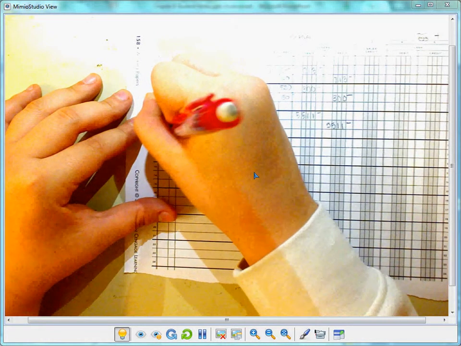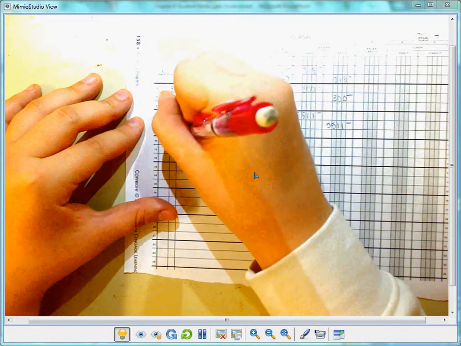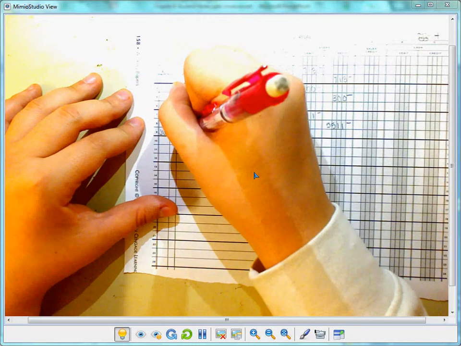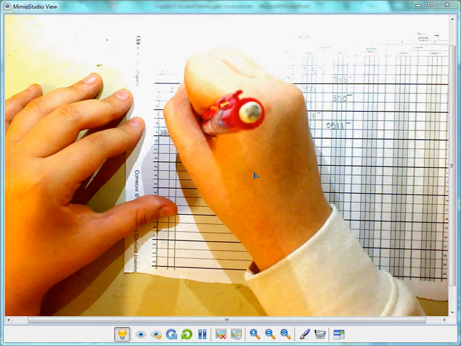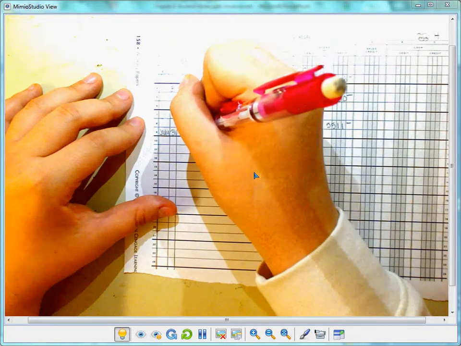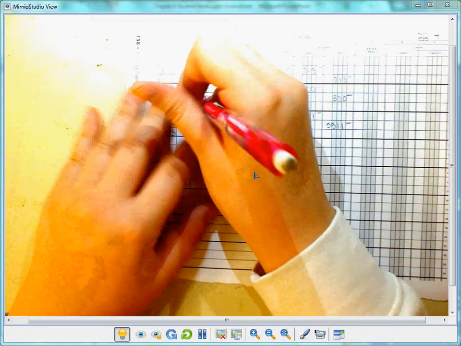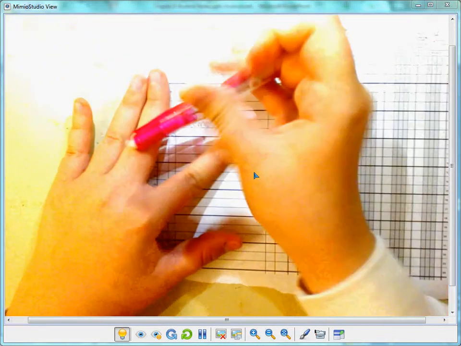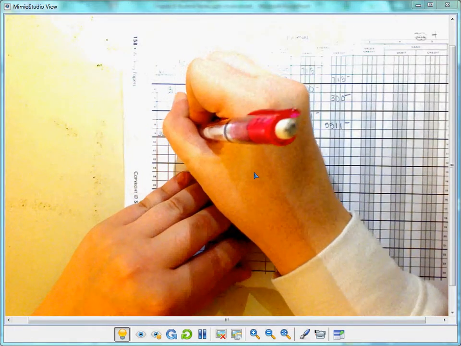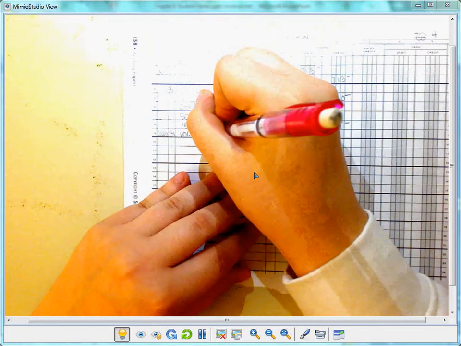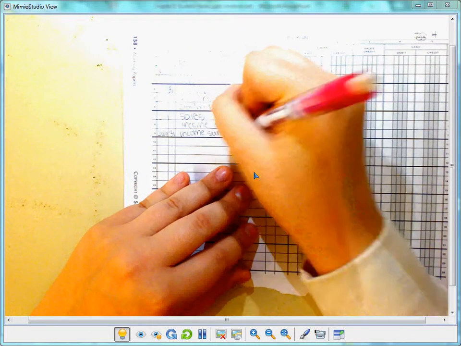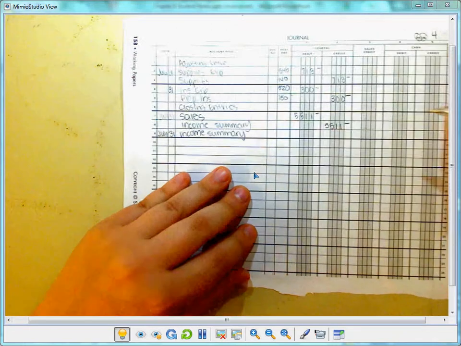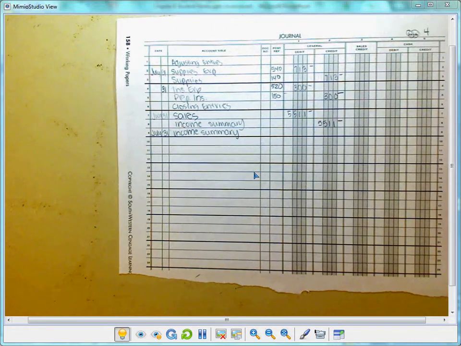So we'll do the 31st. So if they're all going to be credits, what will be our debit? Income summary. So we'll just write income summary there. We already wrote the date. Date's the 31st. We're going to write income summary, but we're not going to know an amount yet because we already established we're going to do a total. So we won't write anything in there yet. Then you're just going to list your expenses in the same order from the previous page.